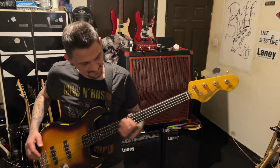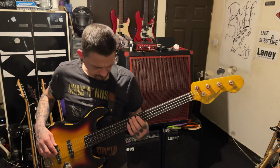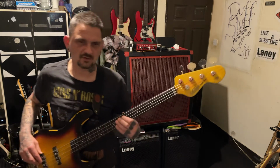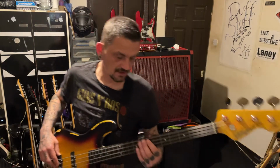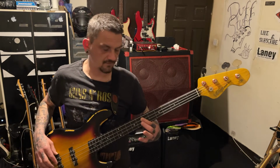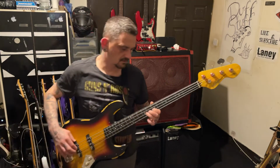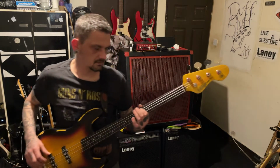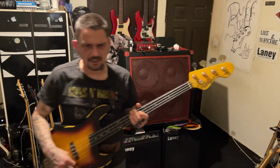So I'm going 5th fret, 2nd string, no, 7th fret, sorry, I've confused myself already. 7th fret, and this is 2nd string, so this is right dead centre, and this is now over the fret. There's a wee bit of difference, you need to be a wee bit more precise. Apart from that, it's a really, really nice guitar to play.